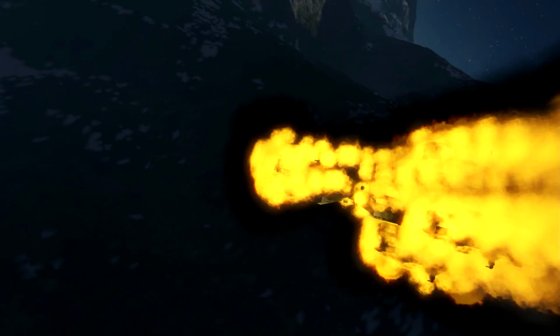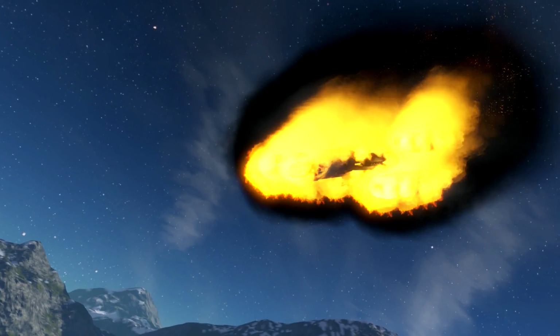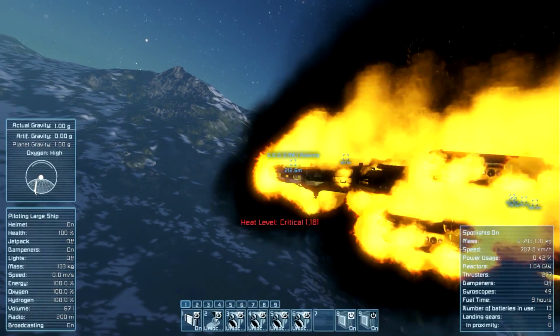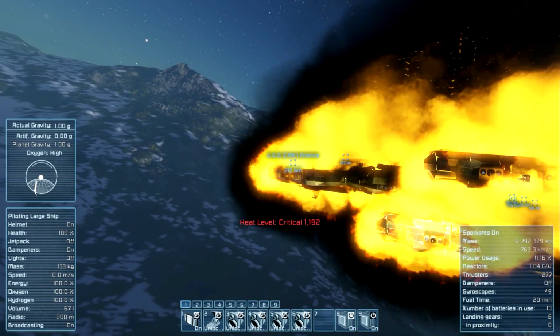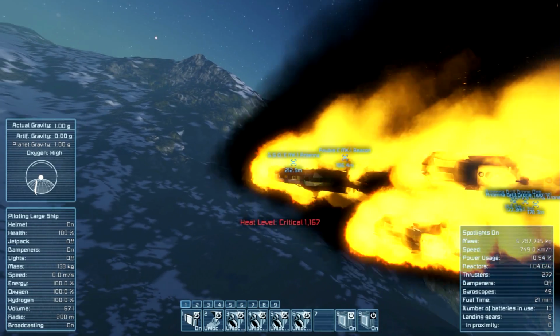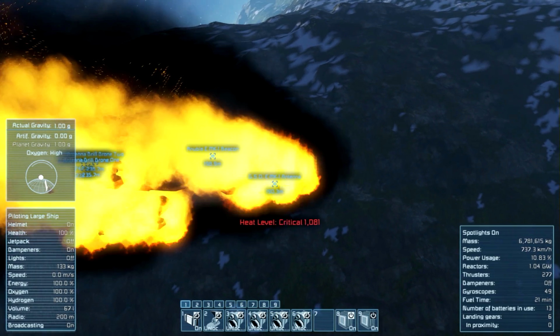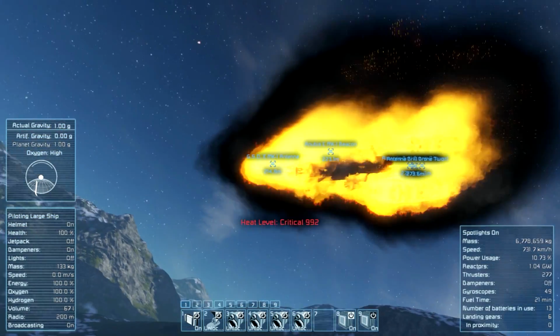Wait a second. The game is lagging at the moment. I can't do a thing. Not that I want to see. So now I can see outside. Just take me a second. Sorry for that. But as you can see, the ship is completely on fire and we are still relatively fast flying. The heat is also still rising, not that much, and I think the ship is also getting damaged. I can't see that much through the flames, just a little thing of the ship.